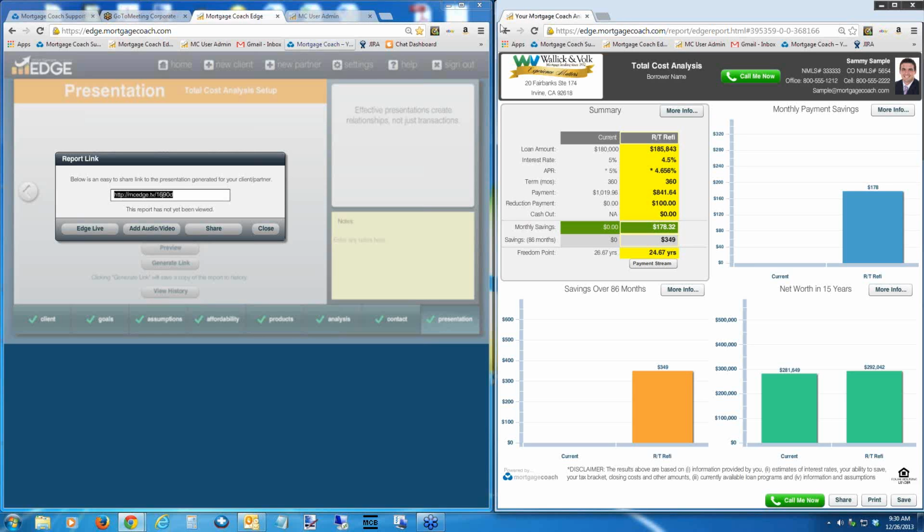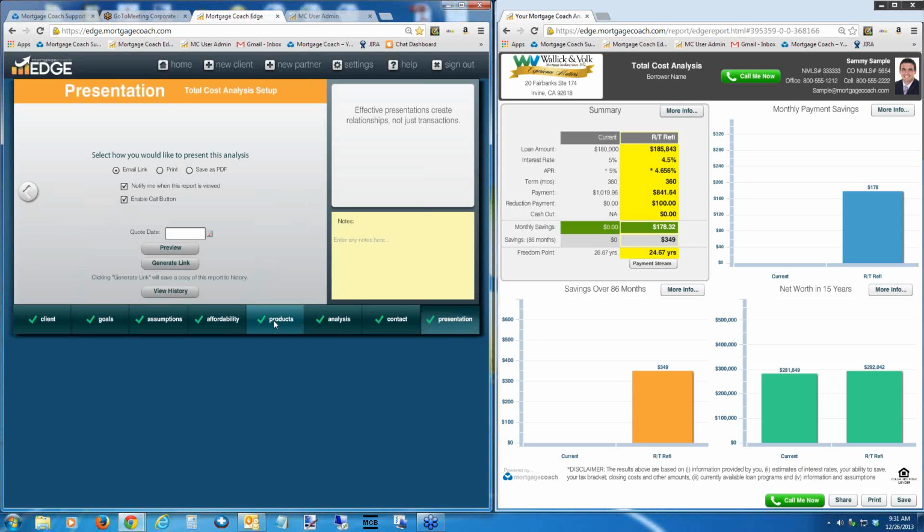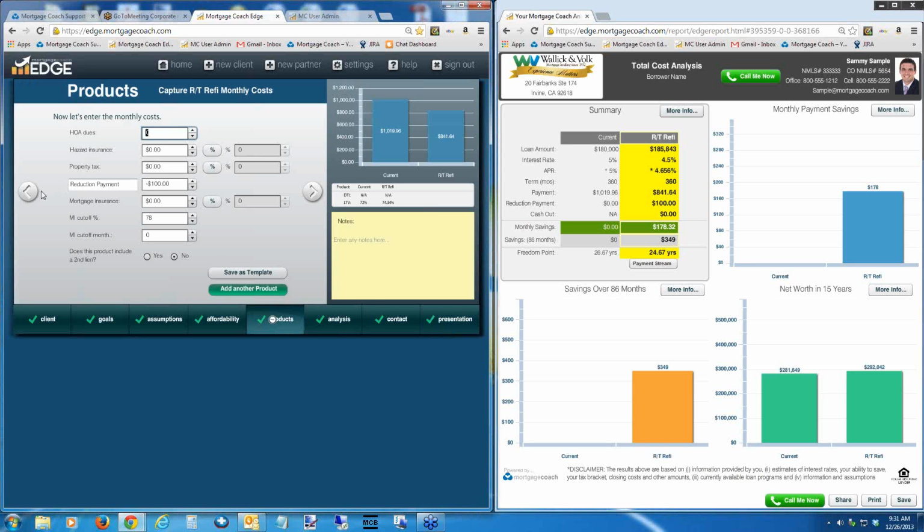I would encourage all of you to try this. Open up two windows just like I've done here, two separate browser windows. One of them you want to view as your side of Edge. The other one, you want to paste the link into the browser bar. And this one's going to be your client side. And then just start navigating through the Edge Live and see how it reacts, see how fast it changes. Note that you can also change any other figures inside Edge. Let's say, for instance, I found out that with this new product, rates actually got a little bit better. Let me get rid of this reduction payment because it's getting very confusing.